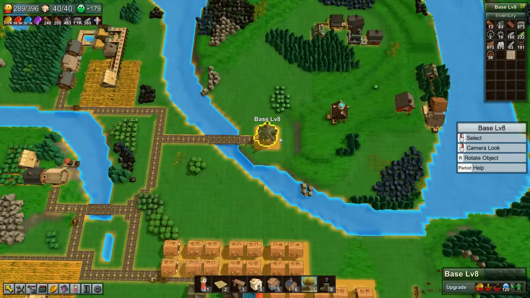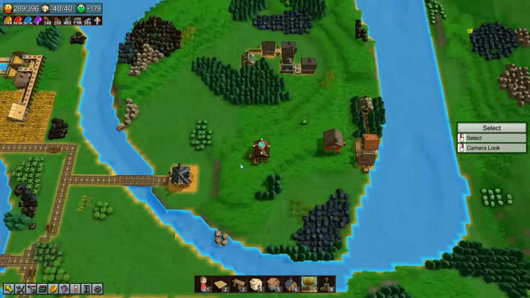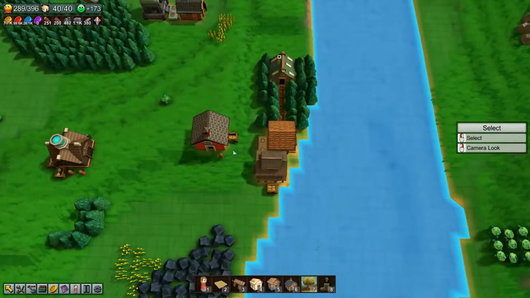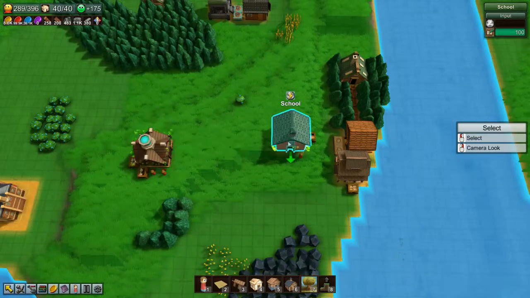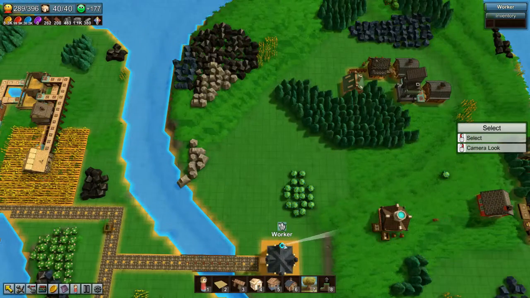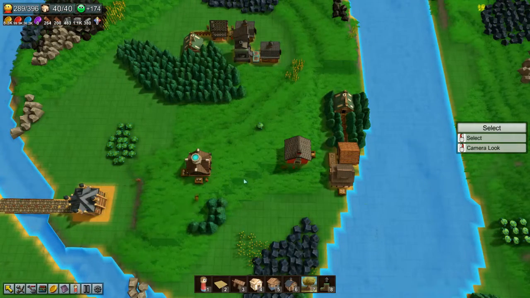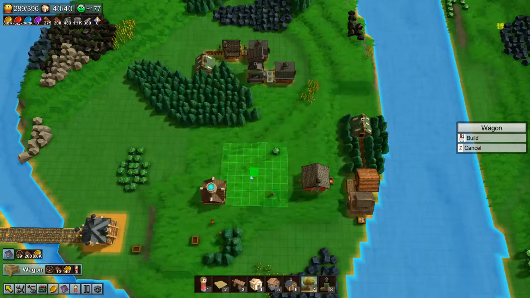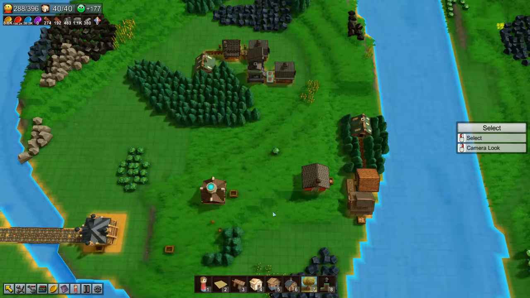What do you need to upgrade now? Oh my god. A crown and some necklaces. Okay. That's... wow. Really? Why? You're meant to be taking those gems and putting them in there. I'm pretty sure you've always been meant to be doing that. So why suddenly weren't they? In fact, let's get a wagon to do it. There we go.